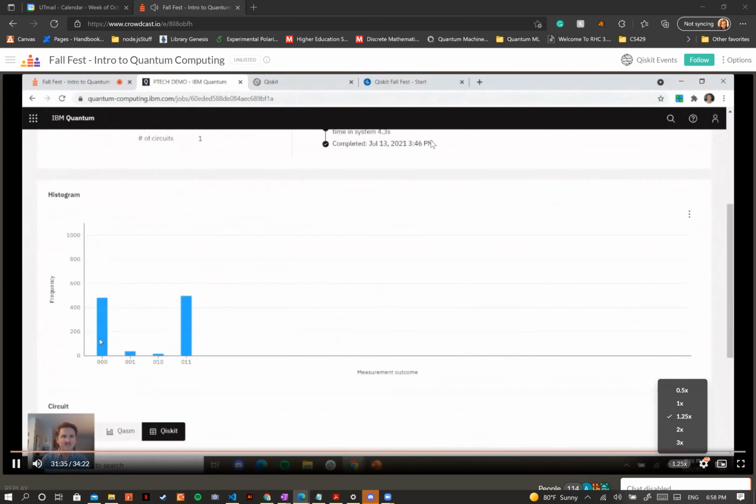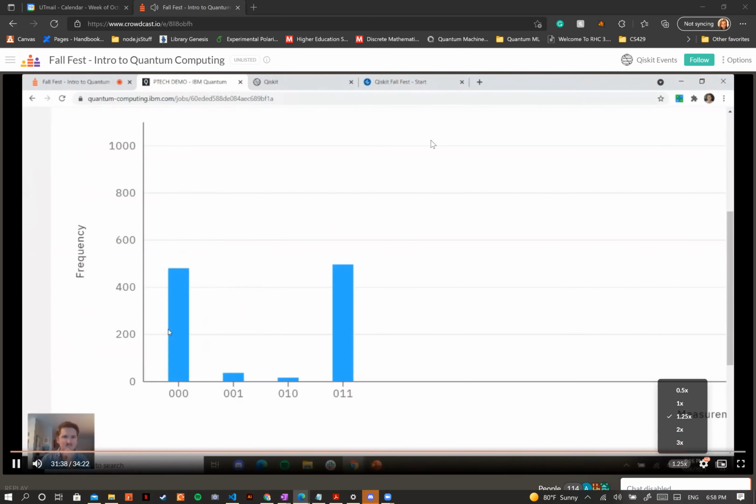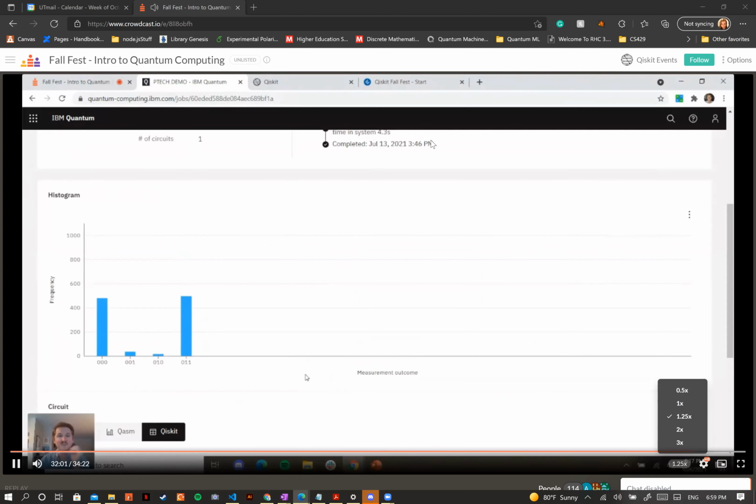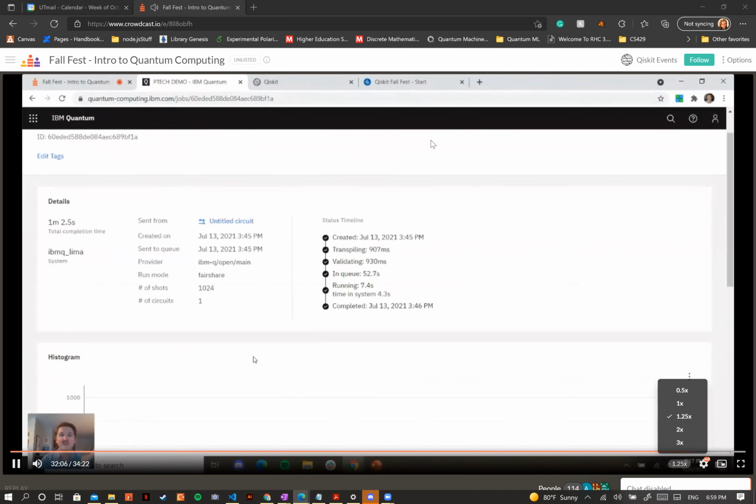So when I scroll up, here's my results. So I got 0, 0, 0, 0, 1, 1. I forgot to delete a qubit on this one, which is kind of what we expected. But for some reason, I also got these 0, 0, 1 and 0, 1 zeros that we would not have expected. That's due to those errors that sometimes come through. So you can see we're working with real devices that are live. They have their own flaws, but they also have things that are really interesting.